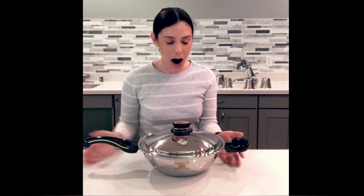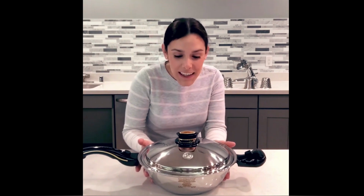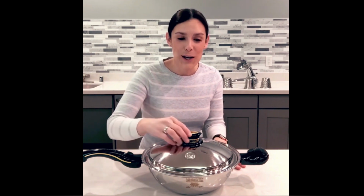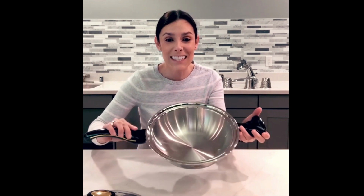The newest addition to our complete gourmet collection, the 3-quart gourmet wok. Isn't she a beauty? As with every Saladmaster premium cookware product, this wok delivers on the science of Saladmaster, what truly makes us special. And that is the combination of our high quality materials as well as our semi-vacuum cooking method. Starting with the construction, the layer that touches the food is our 316 Ti stainless steel interior.